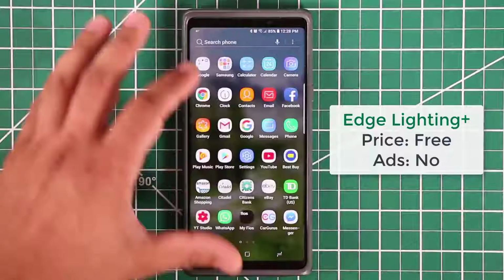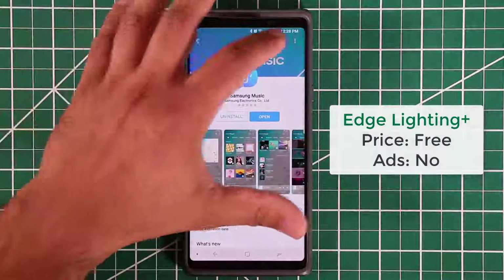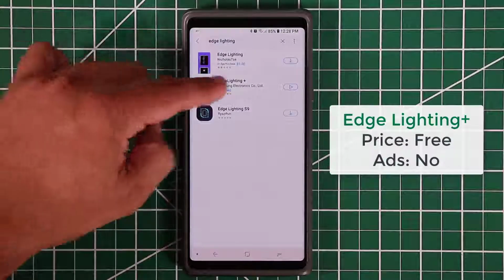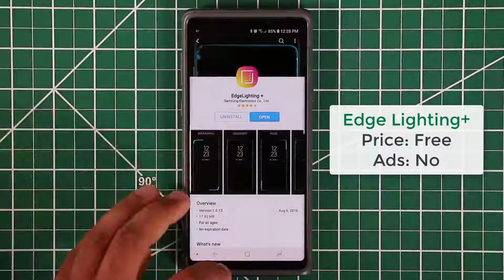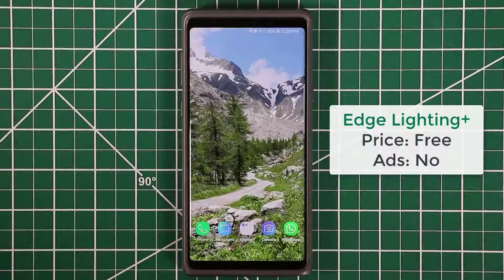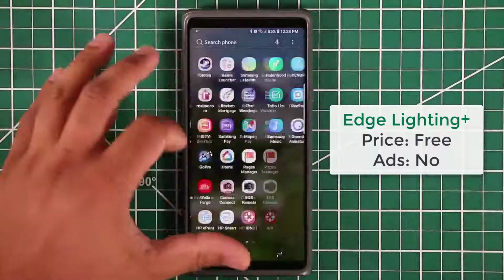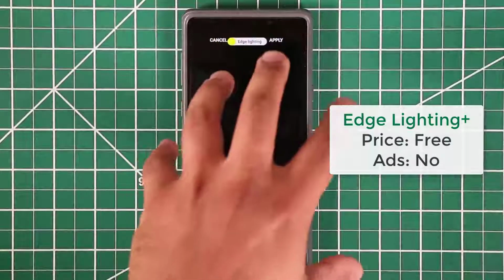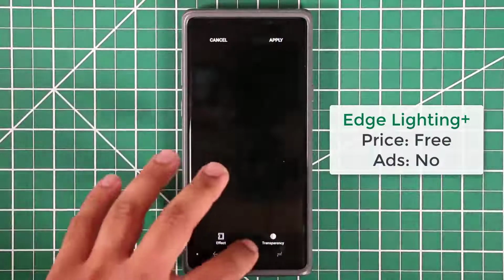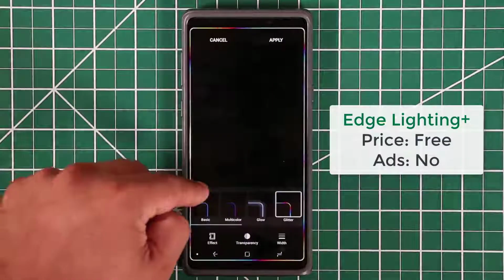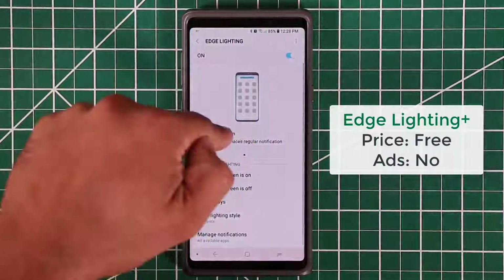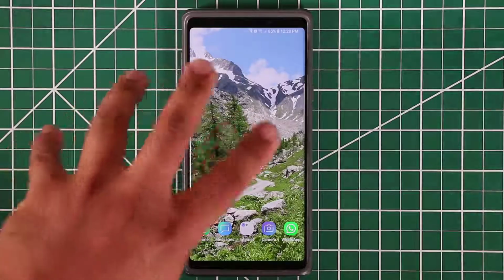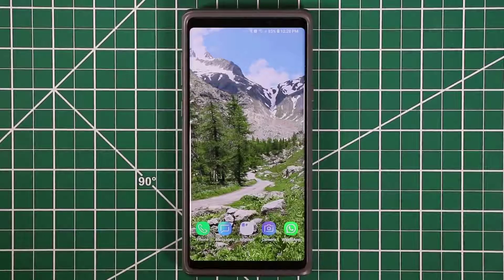And of course, again, just go to the Samsung store, tap on search and tap on Edge Lighting, search for that, and download the Edge Lighting Plus application. Absolutely fantastic application. Now remember, when you do launch the Edge Lighting application separately and you make a modification here, it's going to override whatever you have done in the actual settings over here. So Edge Lighting Plus is an add-on to the Edge Lighting that's already built into your phone. All right, let's move on to the next application.